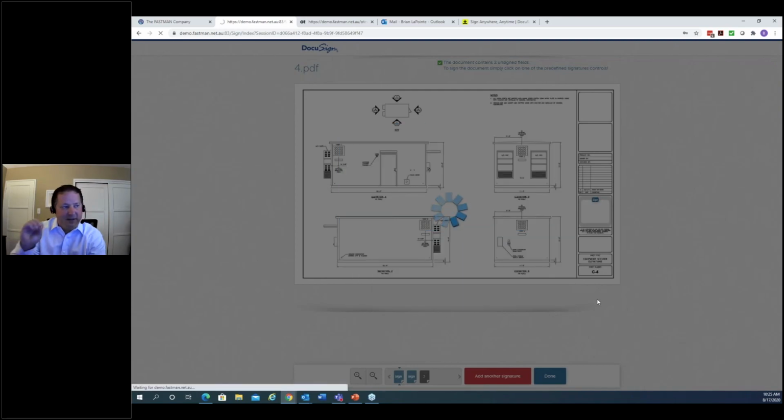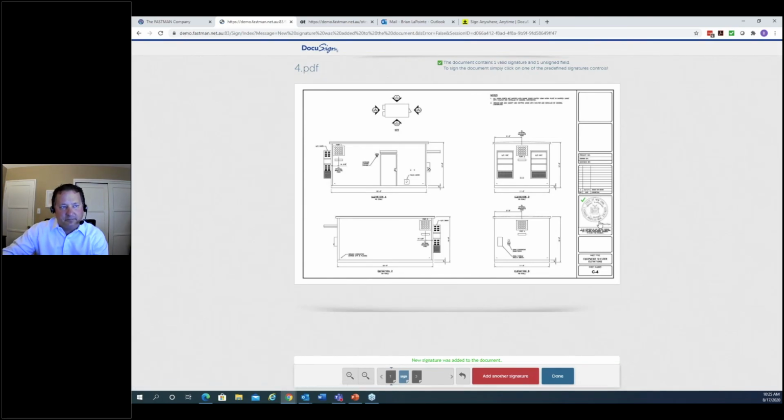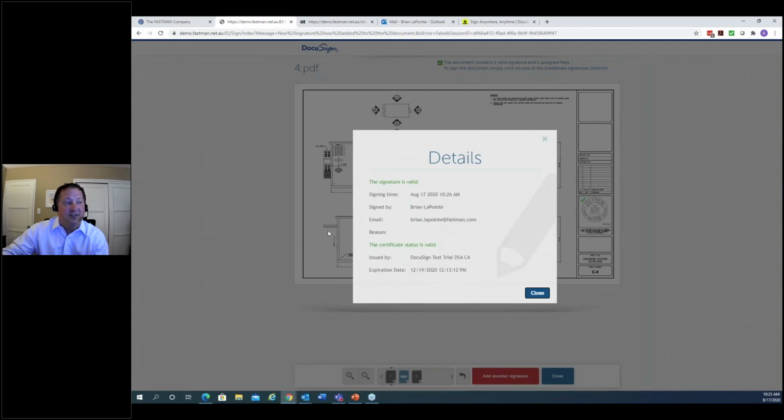When I click apply, it's taking a hash of the document, generating a digital signature and embedding the certificate into this document. There's that graphical engineering seal, but it's more than just an e-sign with Content Server, which is really just a stamp. This is a true digital signature. I'm using my trial account on the DocuSign Signature Appliance, and you can see the signature is valid and so forth.